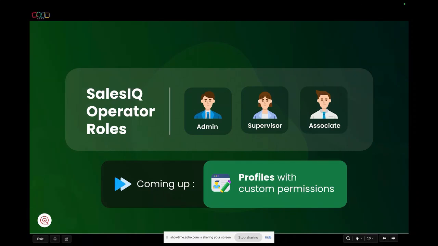So in SalesIQ, we have three roles. The associate role is the most basic role in SalesIQ. They can only pick up and handle chats. They will have all the tools required to handle chats, but they'll not be able to edit any settings or configurations in the portal.